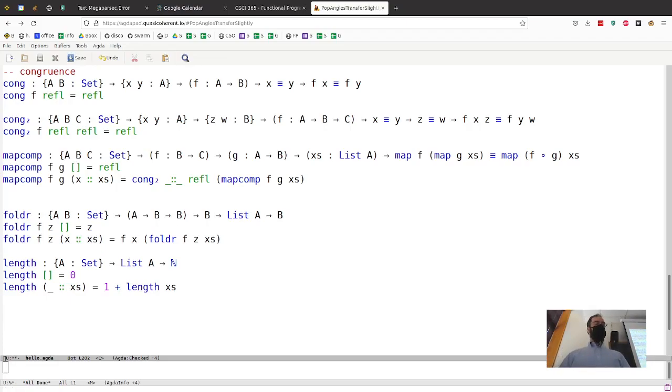We can, of course, define length. We could define it using foldr. And so this is the next thing I thought of. Another simple example we can do is to prove that this version of length is equal to the one we can get with foldr. So maybe I'll call it length, length-foldr, or length is foldr, I guess.